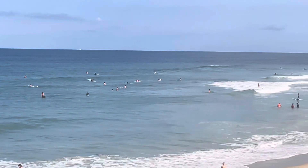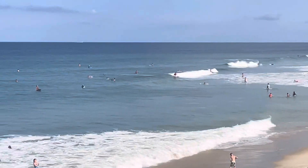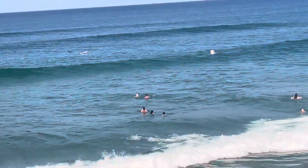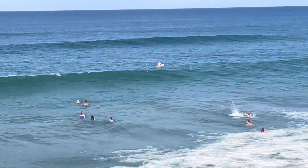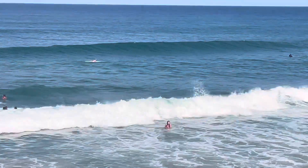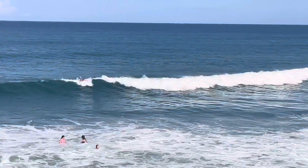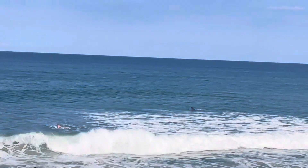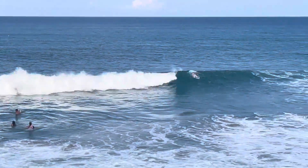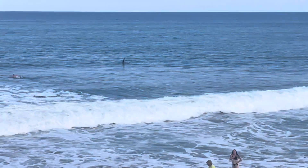Thank you for joining me for this session of the OBX Wave Report as we watch these swells roll in off the Atlantic Ocean and some surfers get some good rides. I'm going to go ahead and point the camera to these blue-green swells coming in here next to Jeanette's Pier. Some beautiful waves here today — hopefully this surfer here will turn and burn and catch this nice swell that is coming up. Looks like... oh yeah... oh maybe... not quite. Nonetheless, some beautiful green swells rolling in here at Jeanette's Pier. Thank you for joining me once again, and I do hope you guys get out into the water and enjoy some good waves.